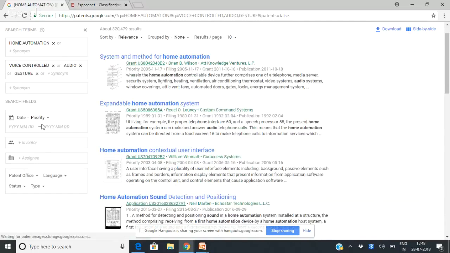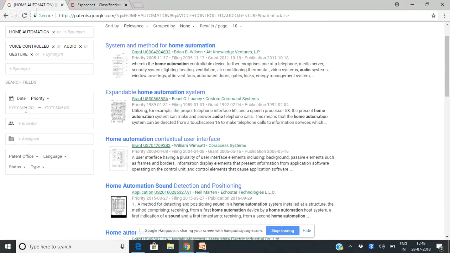As we discussed in ISPASnet, you could perform a search limited to a certain set of dates. Here also you can restrict your search results to lie under certain date criteria, and the dates are to be entered in YYMMDD format. You can enter a date range, maybe from 1980 to the present date, to look out for a relevant prior art.